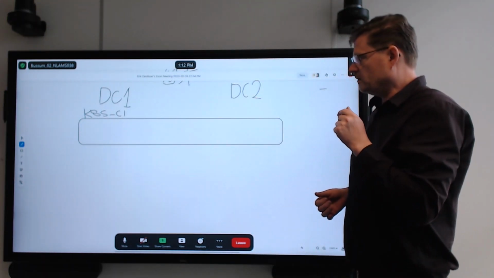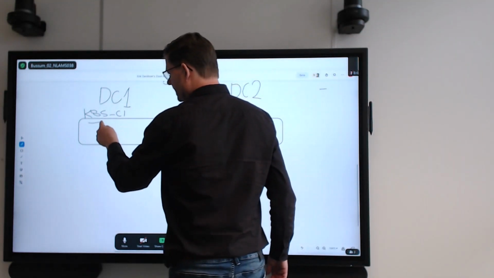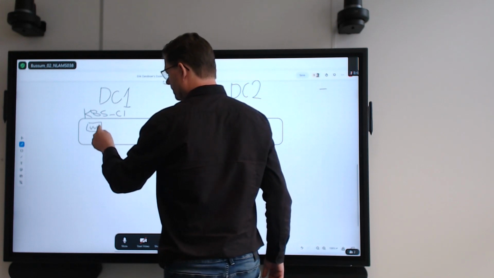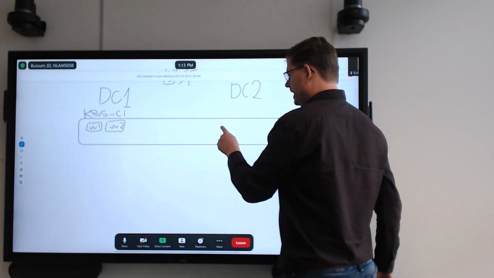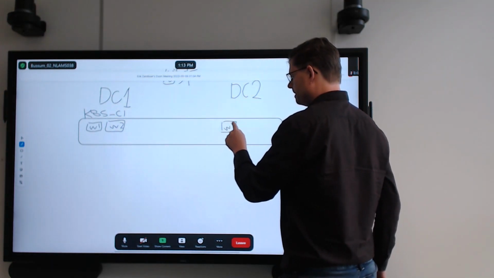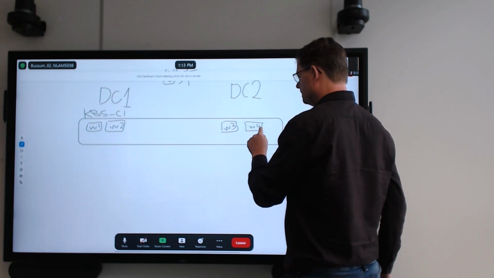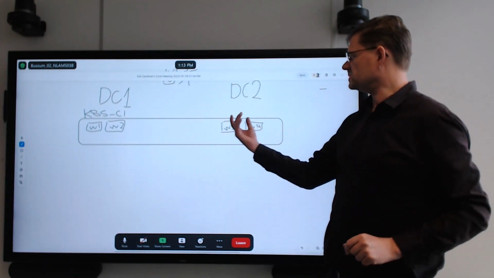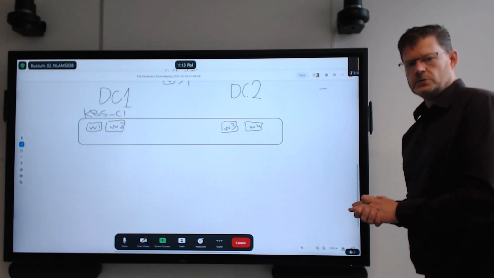So for worker nodes, this is a really simple solution, because where do you place the worker nodes? Well, I'm going to place some worker nodes in data center 1, and other worker nodes are going to be placed in data center 2, right? So right now I can run containers here, I can run containers there, all is good. Now for the control plane nodes.